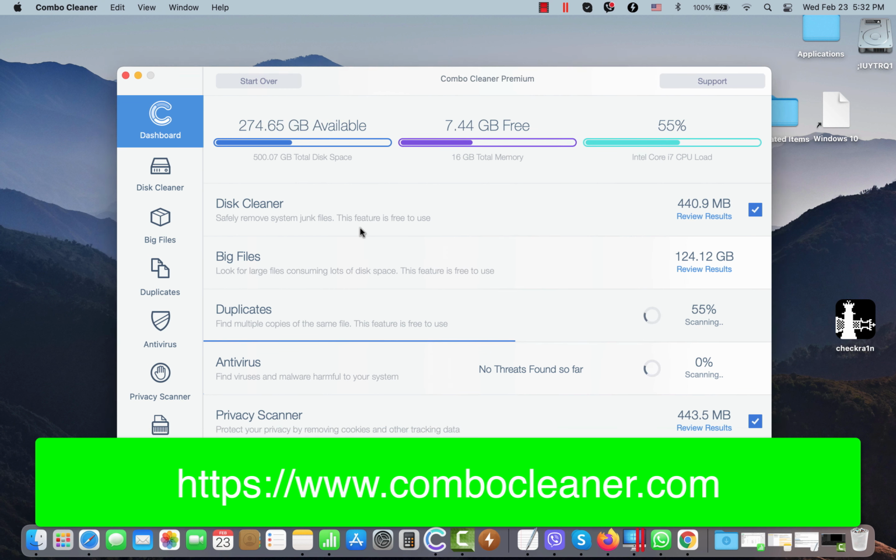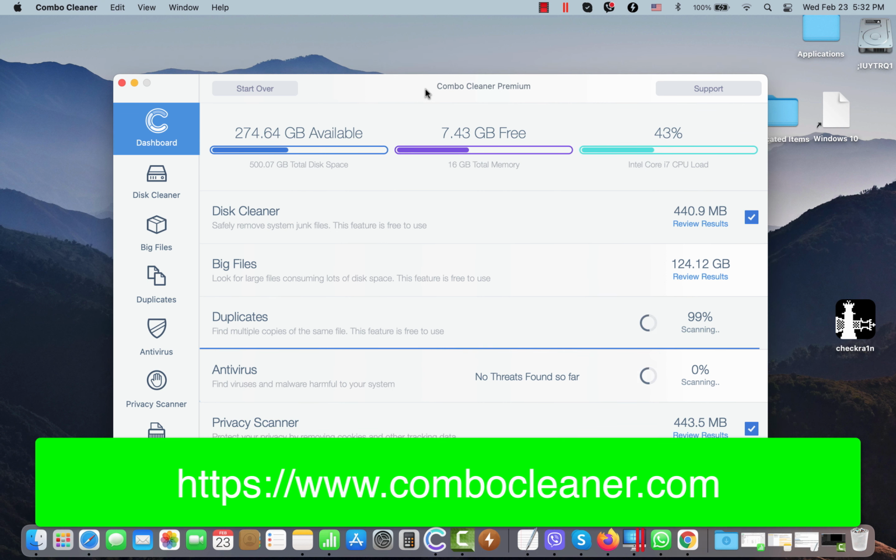Even with these free features, you'll be able to essentially optimize your Mac computer and make it function much faster. Furthermore, Combo Cleaner will help you to detect all other threats which could possibly be hidden on your computer, and it will also help you to fix browser-related issues.